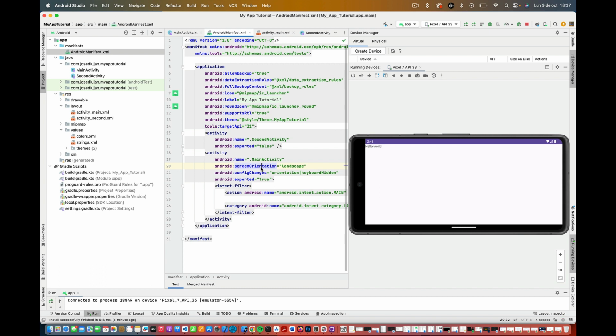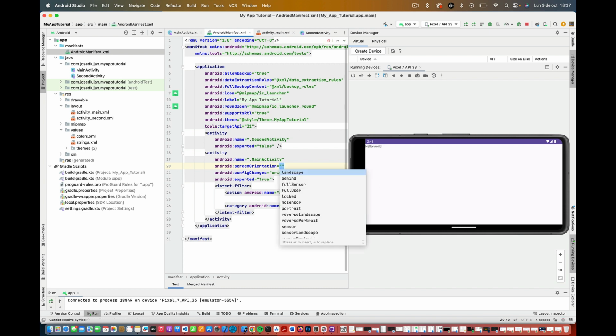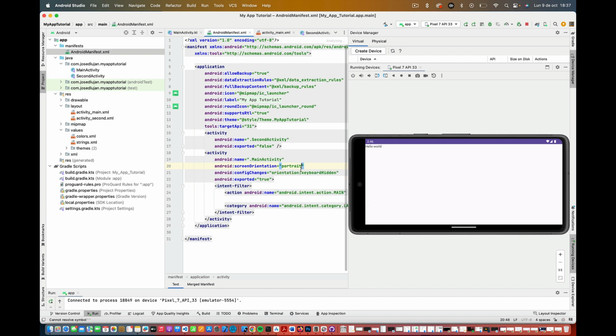But the real force to landscape or portrait is this line, line number 20. If you want to force a different mode, you can press Control Space. In this case, if in the past we did landscape, let's do portrait. User portrait here. Let's save, let's execute.